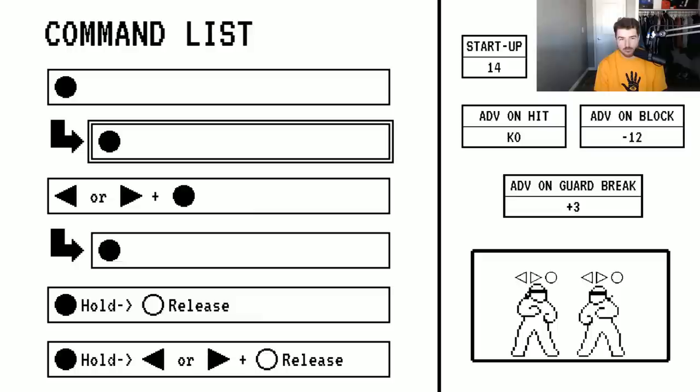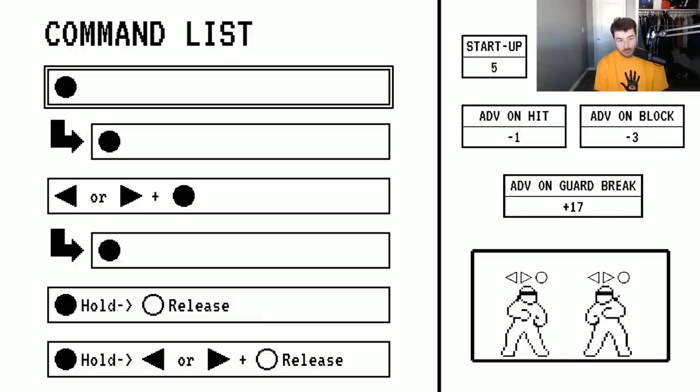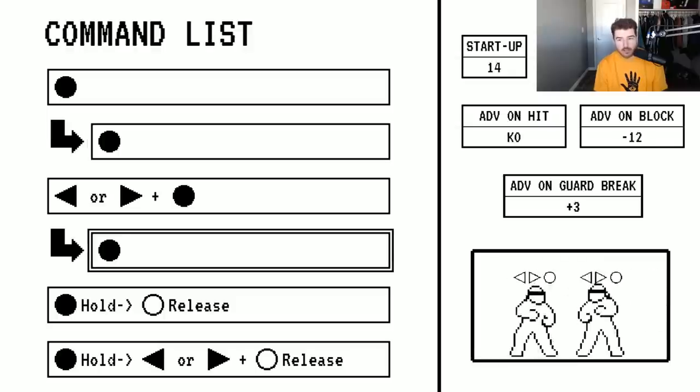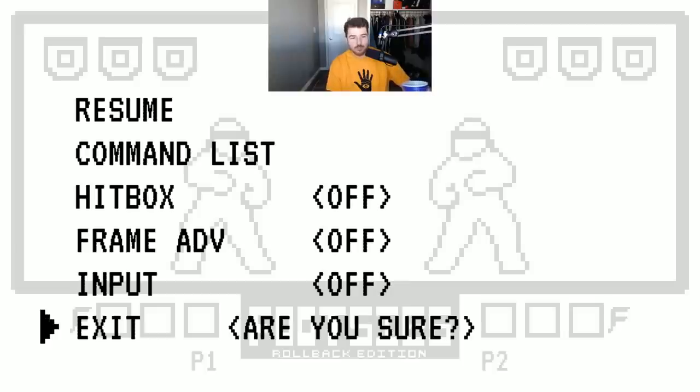All right, free training. What is the startup on this? 5 frames, and this is 4 frames. So what is the donkey kick on block? It's 12. So you can punish the donkey kick with standing or crouching attack, right? It doesn't matter. There's no jump. No, there's only a dash and a back dash. Anyway, should we just try playing this online?